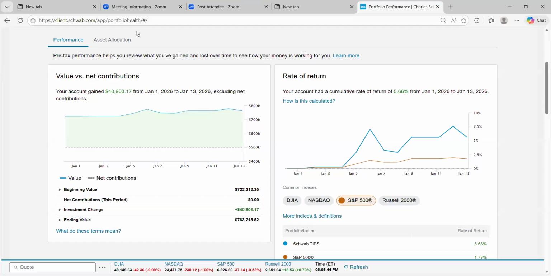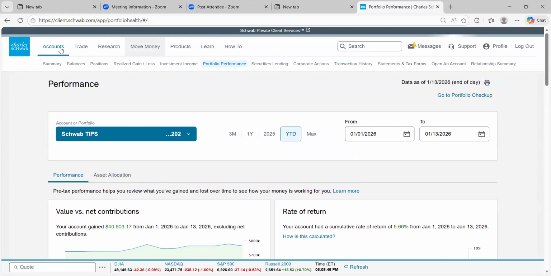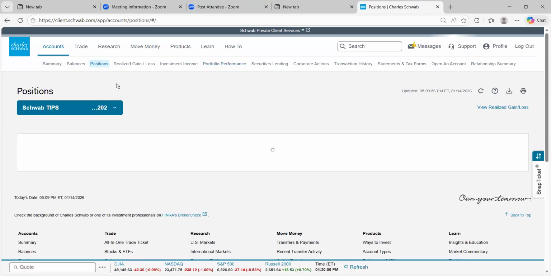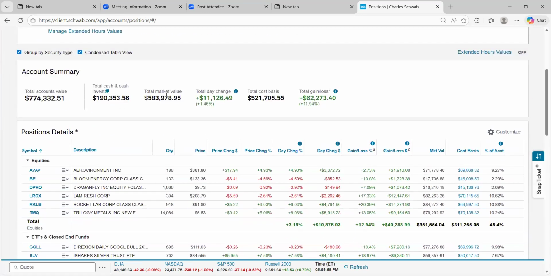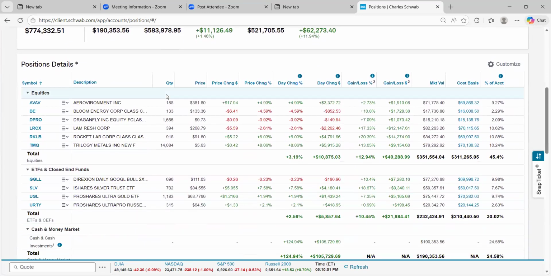The next part that I go to, I'll go back to this top bar, and I want to see the summary again. I want to see the positions again. Okay. Now, when I do that, I see that summary, what the account's worth, but then it breaks it down to the individual equities that are presently in my account.